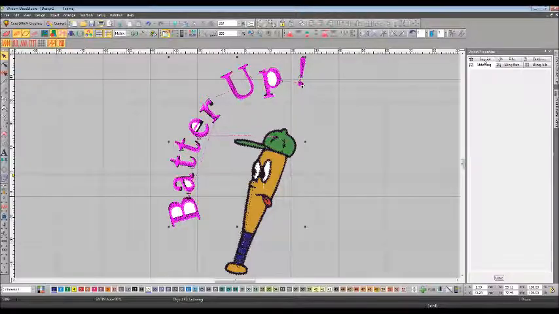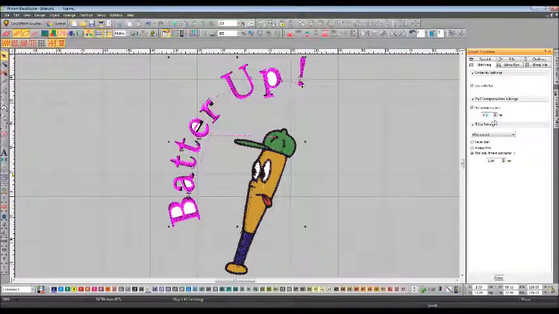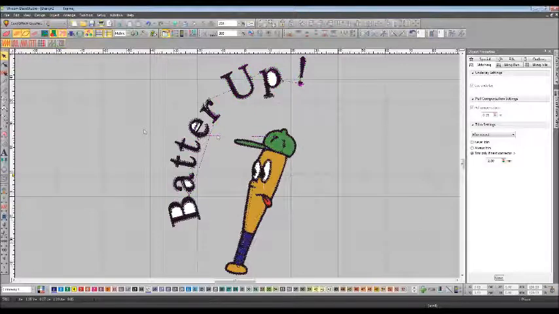And then we're going to go under stitching. We're going to add more pull compensation to 0.35 because it just makes the lettering look fuller and bolder. Then say we're done. Then we go like this. Auto start and end right here, which goes from the beginning of our design to the center, and from the end of our design back to center. And that's going to be in the center of our hoop.